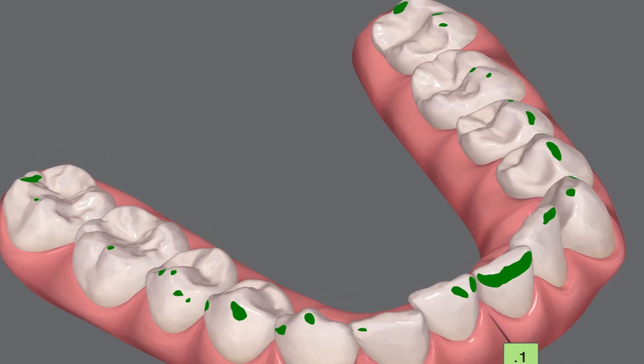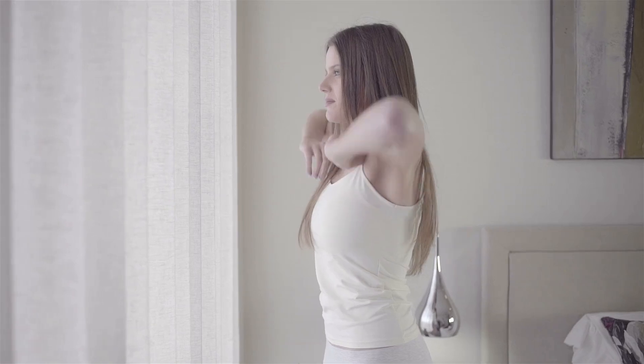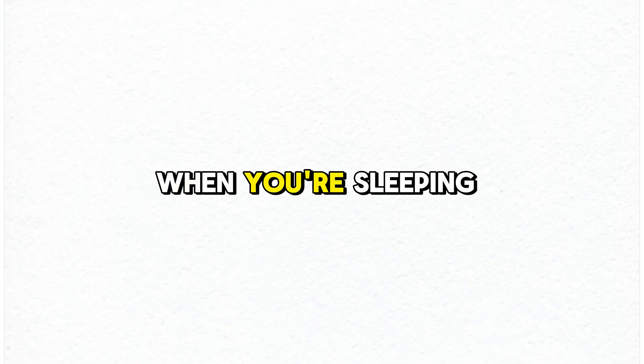Usually on the back teeth, when you have recession, it's because you're grinding your teeth at night, which is another reason why you could have receding gums. Grinding your teeth at night is problematic because you don't know you're doing it. You wake up in the morning, go to your dentist, and you have receding gums. When we ask if you're grinding your teeth, you have no idea because you're sleeping.